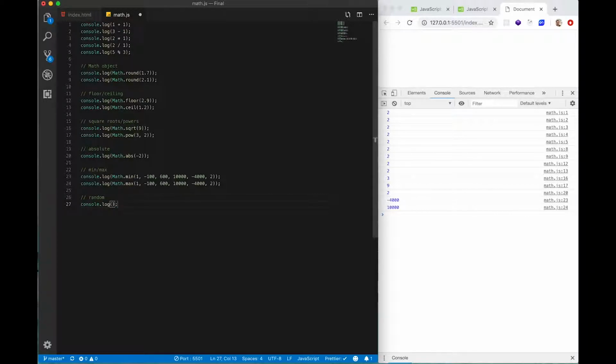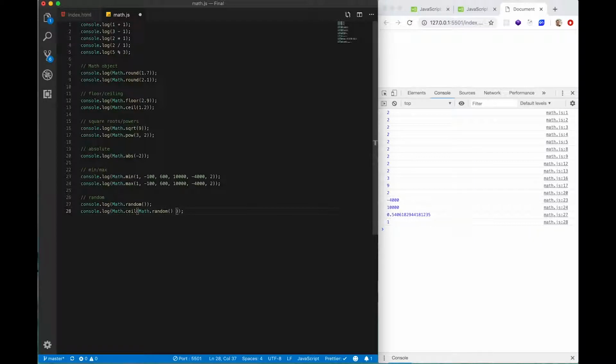We have a random number generator, so we'll console log Math.random, and that'll give us a number between 0 and 1, which doesn't really help, except we have a function that we looked at earlier that can help us. So Math.floor of Math.random should give us 0 all the time, and Math.ceil should give us 1 all the time, because if it's between 0 and 1, we just need to either go down or up. So Math.ceil, and then we just use some standard math for this.